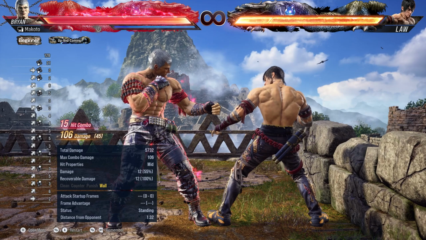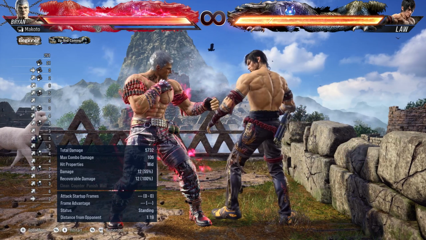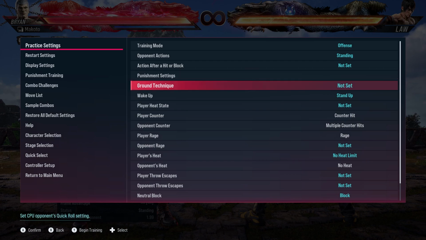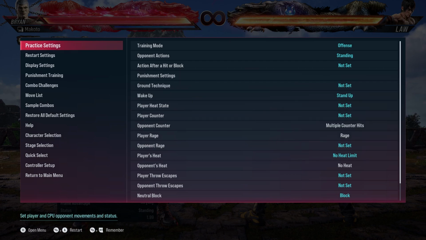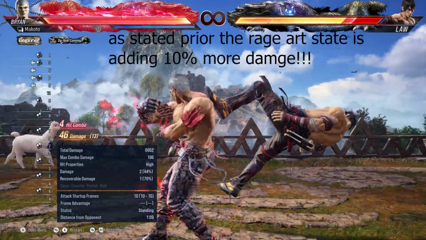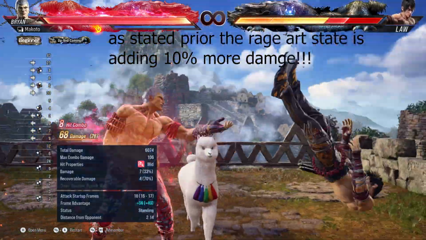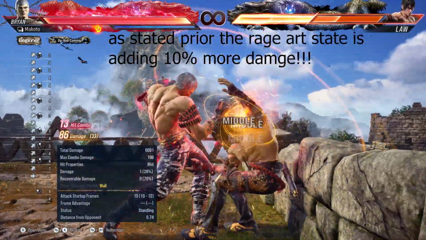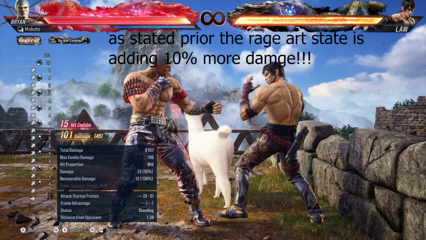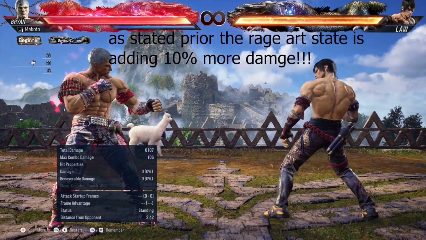$106 damage. I feel like it doesn't usually do this much damage. I think it's counting too many counter hits. I don't want to be disingenuous with this damage. Let's take off counter hits. It's kind of variable right now. I don't know what's going on. $101. That's more likely what you're gonna get. But that is your typical combo route.